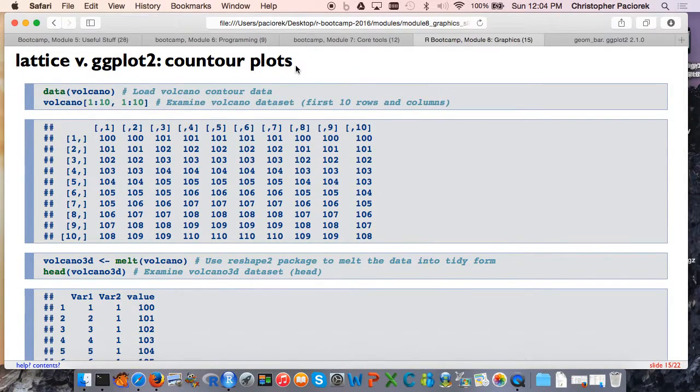This is a bit of a digression, but these are good plots to know about: contour plots and heat maps. So the count data doesn't really work for that. So we're using this volcano data set, which is built into R. It's literally the height of a volcano against its XY coordinates on a map. And if you just look at the data set, it's this big matrix where the row and the column index X and Y, and then the value in the matrix is the height.